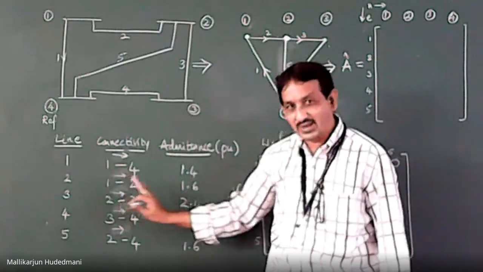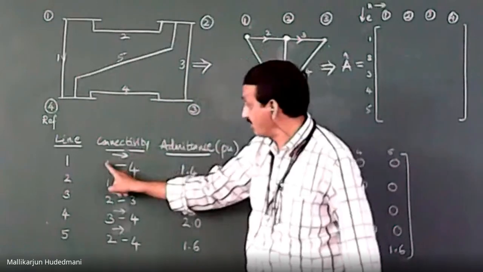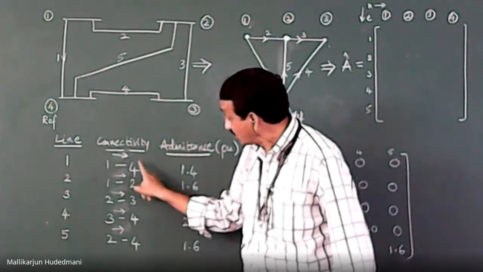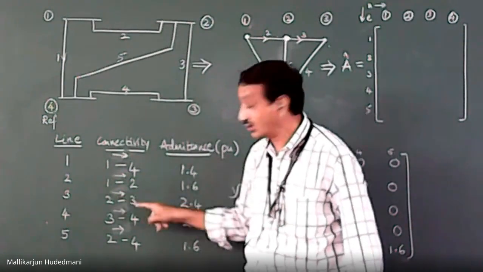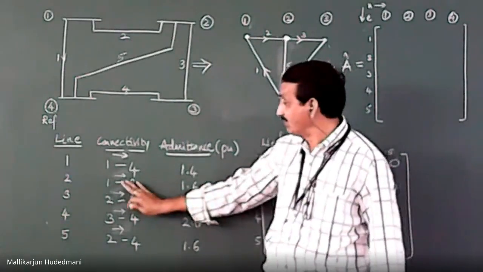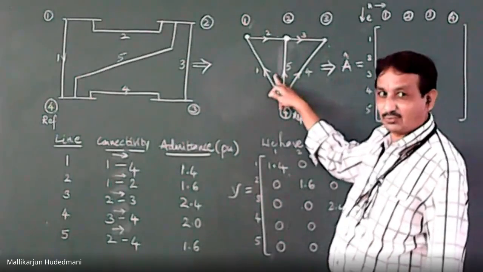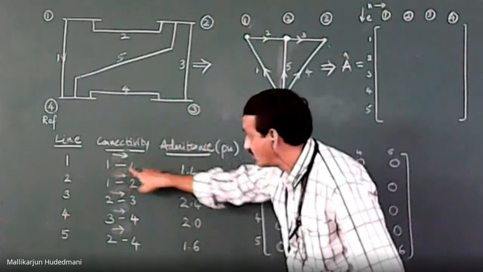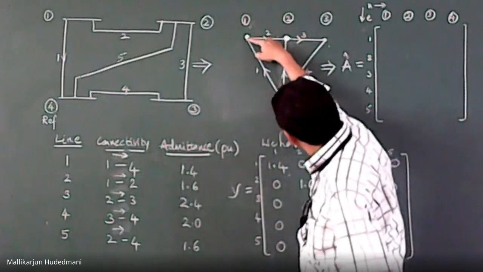If this is the way you have identified that you would like to mark the arrows on the given problem, from the first column, which is the from bus, to the next one, the destination bus, wherever there is a connectivity, this kind of arrow you would like to follow is your arbitrary method. This is one way. Accordingly, you have to put the arrow. In my diagram, I have exactly put the opposite. So then I can put 1 to 4. Can you see here? 1 to 4. With 1 it should leave, 4 it should land. It should go in this way.